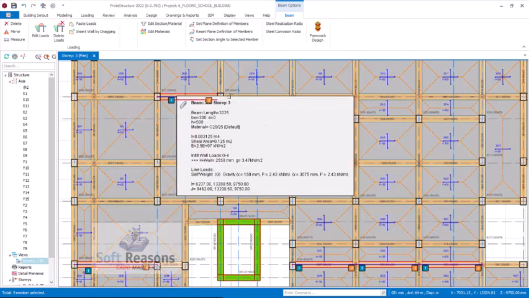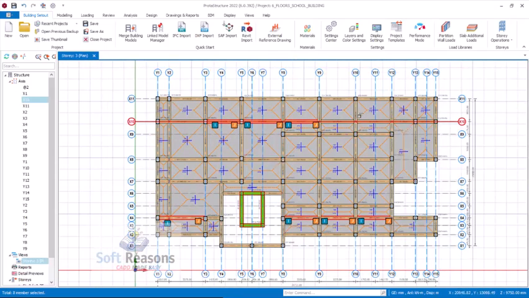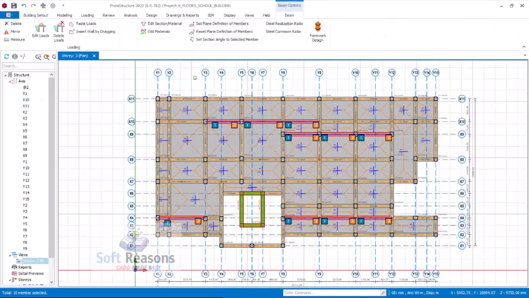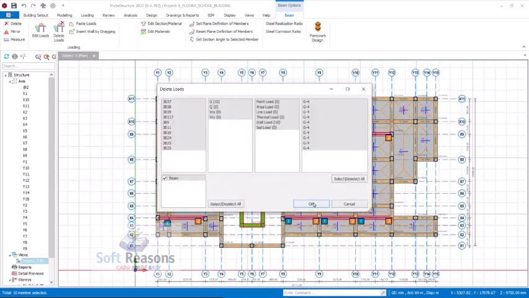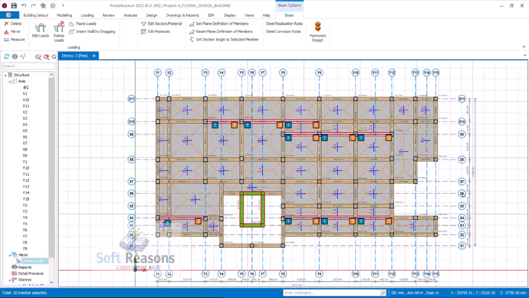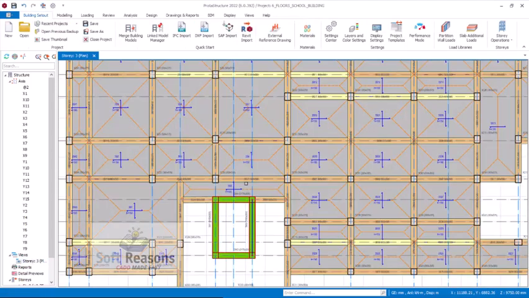So having selected all of the beams just like this, make sure you get the right selection, after which you right click and then you delete the load. A way of reducing the load on this structure is what you are seeing me doing.